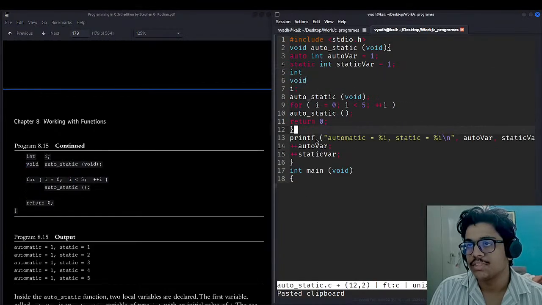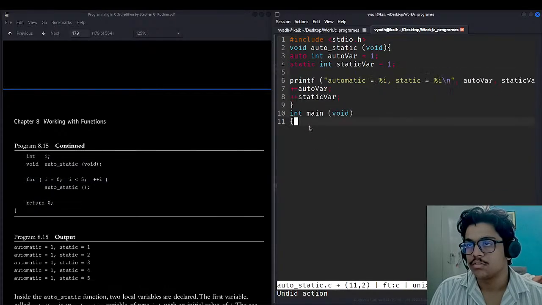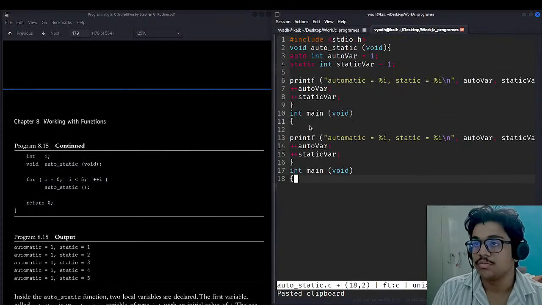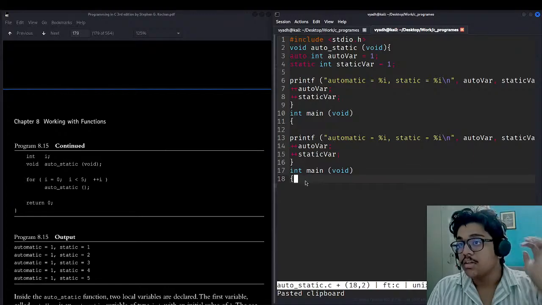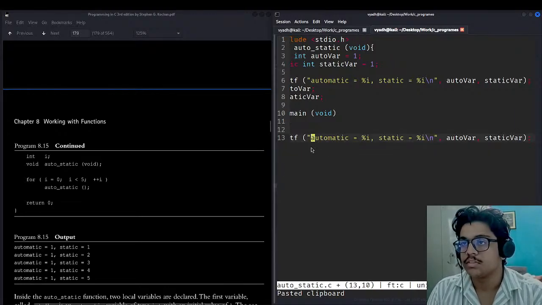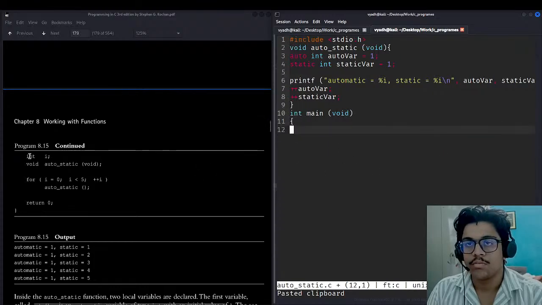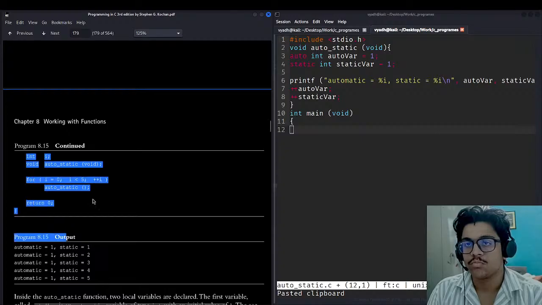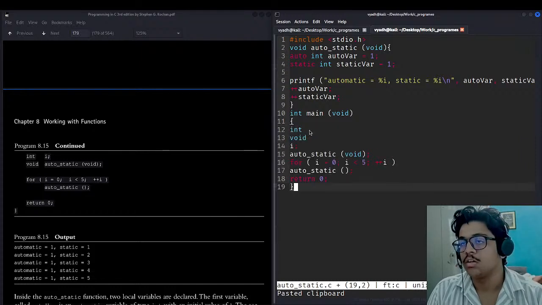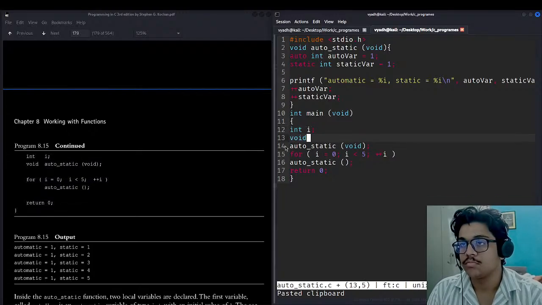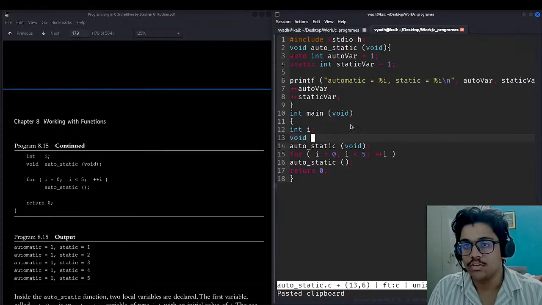Printf automatic. I have to make it correct, I guess. Int i, void auto static, started the loop, call the function.